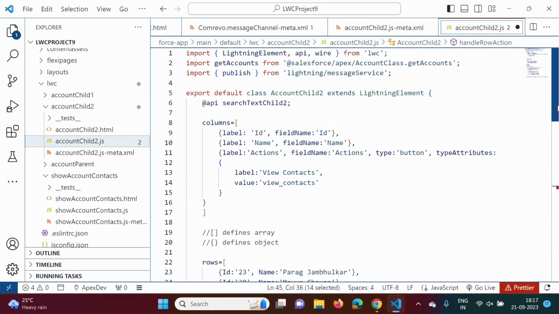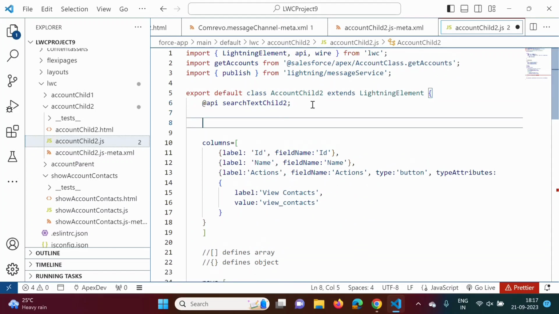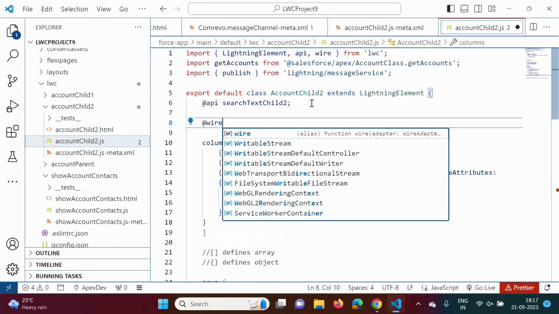Here we will create an object of the message context class. For that we have to use the wire decorator, compulsorily, because we are creating an object of the predefined class MessageContext. We write @wire, and when I type it, I automatically get suggestions, so we select it.